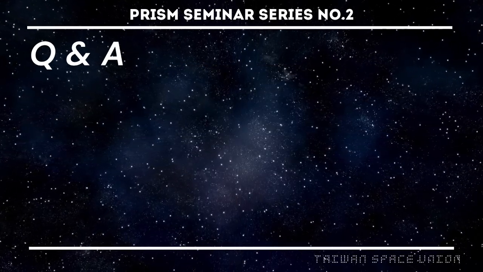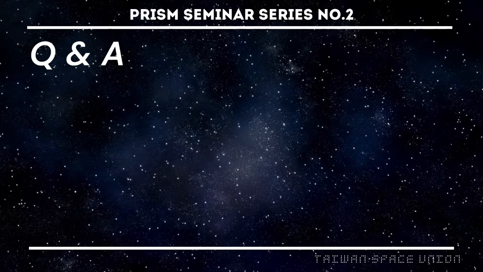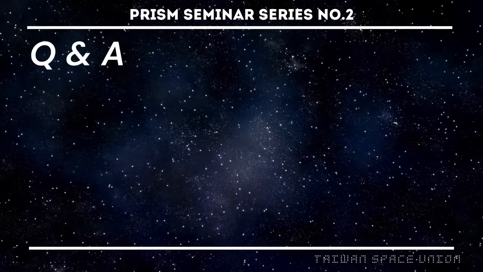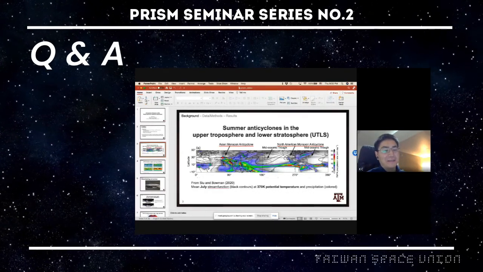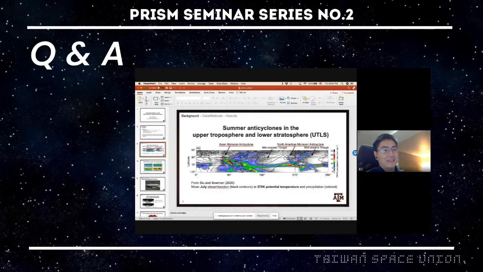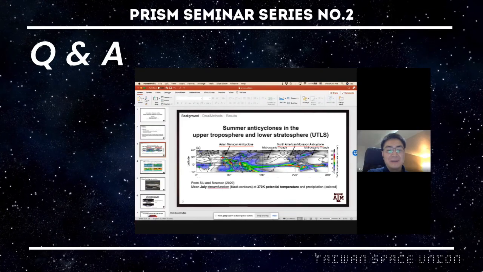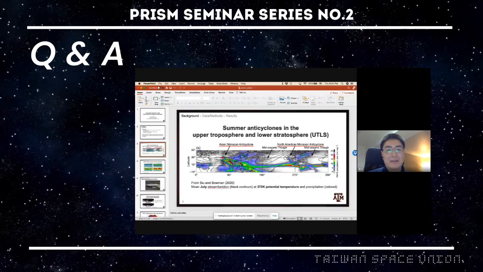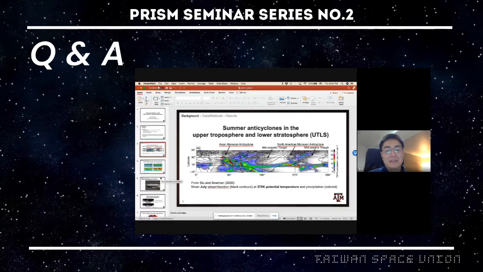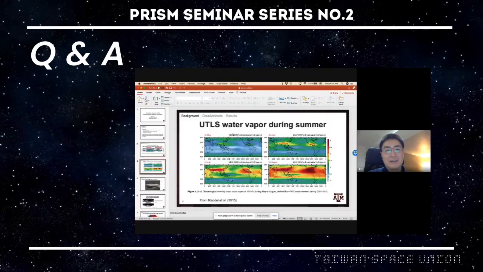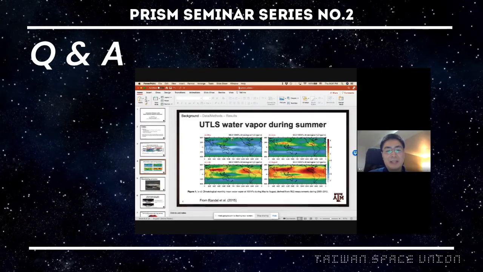The question for me is toward better understanding the UTLS. If we would like to know more about that, are there any key parameters that should be measured for study in the future? Do you have any suggestions? Yeah. If I could choose, I would hope that missions like COSMIC-2 can continue. The UTLS community thinks very highly of the temperature estimates from the RO. They are very accurate and high quality, so I think those are key observations. Also, if there are remote sensing instruments that can measure water vapor, like the MLS, I think that would also be important. And then precipitation, like TRMM or GPM type of measurements.